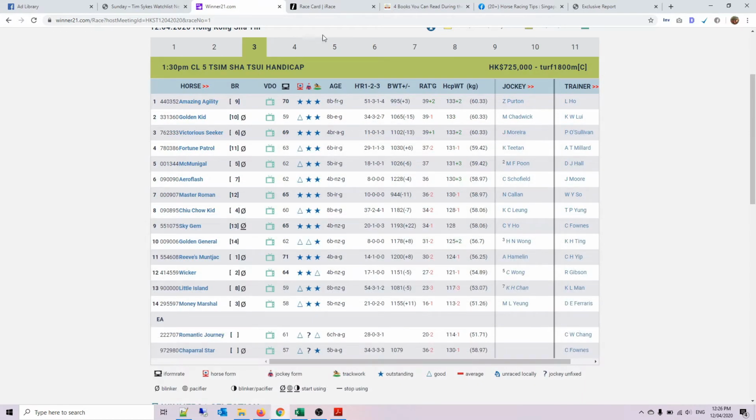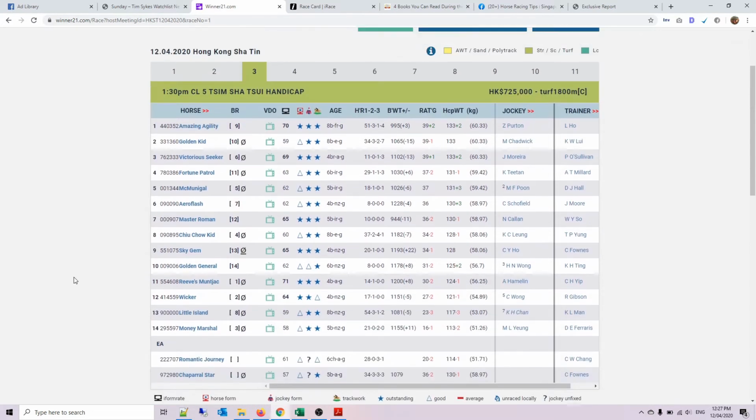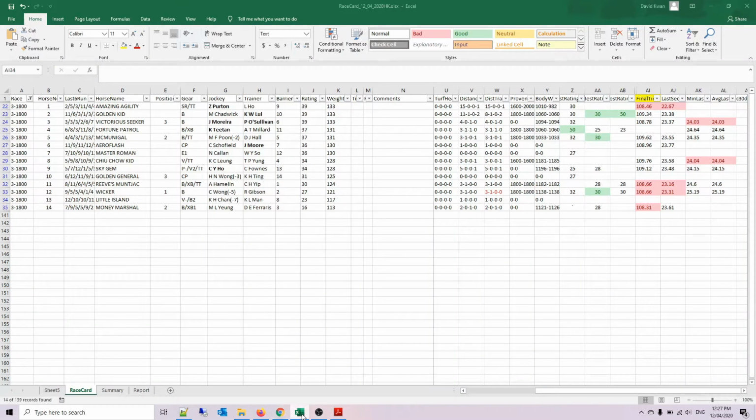And let's see what other people are recommending. Number 12, yep. So this is a front runner. Front runner, barrier 2. Okay, catch me if you can. Yes, it's a front runner. So pace, this is what I projected as well, and it will be followed by number 14, also a front runner, and also 5. So I hope number 12 might yield a bit of good value.